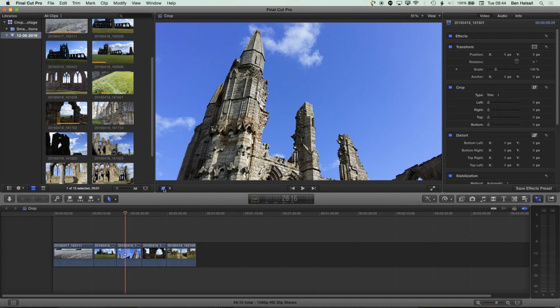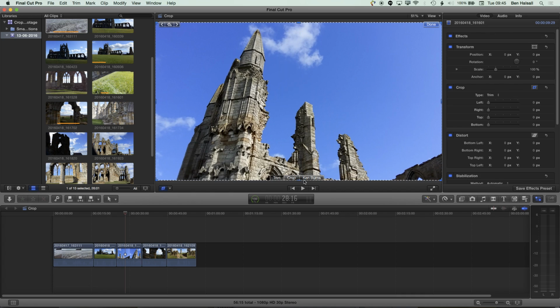We're going to grab the crop tool from the menu here, and you'll see it will turn this blue, and we'll get four handles that pop up at the edge of the image that we're working on here. We have a few different options as well that pop up over the top of our video. We can see trim, crop, and Ken Burns. Trim and crop are static crops by default, and the Ken Burns crop is an animated crop where you're transitioning from one cropped version of your video or still image to another, either zooming in or zooming out or panning across an image.